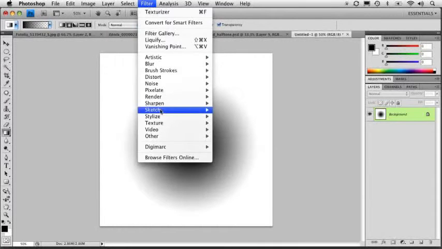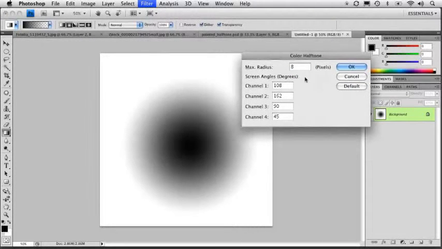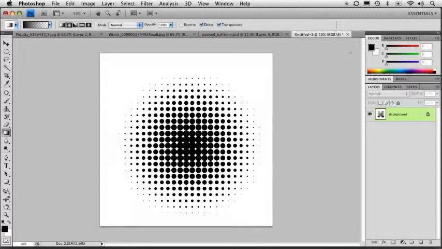I'm going to go into the filter menu now and go to Pixelate and choose Color Halftone. Now, normally by default, these are the default settings when you open up this dialog. Set max radius to 8, and it'll give you each one of these default channels. Well, what we're going to do here is set every one of these channels to 0. So I'm going to hit Tab, 0, Tab, 0, Tab, 0. And the max radius really is a judgment call. And again, this is something you're going to discover as time goes, but the smaller the number, the smaller the dots. Bigger the number, the bigger the dots. Really quite simple. But in this case, let's try 25. I'll click OK and see what we get. Gives me a pretty good dot pattern, and I think that works pretty good. So I think I'm going to go ahead and use that.